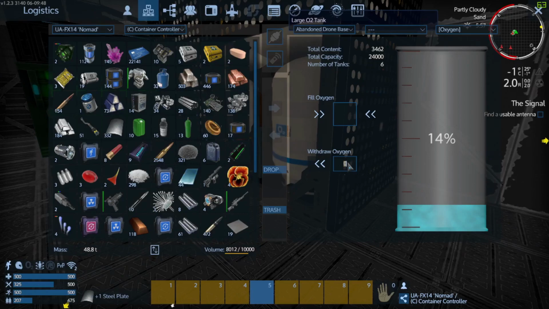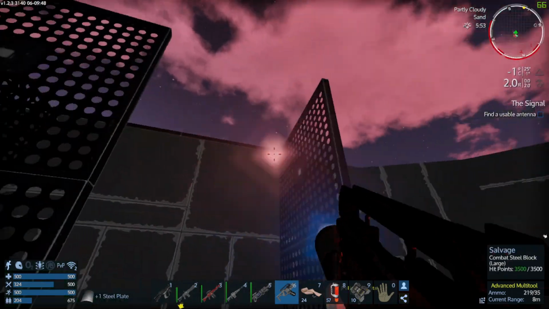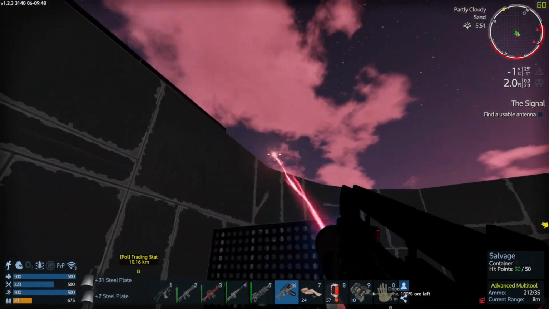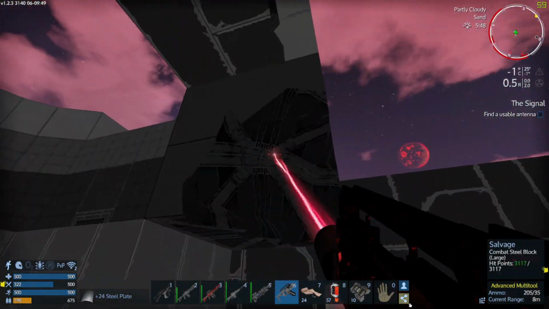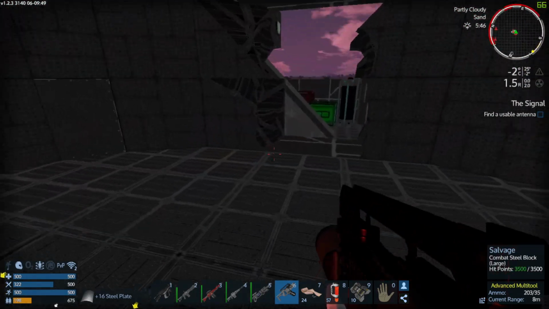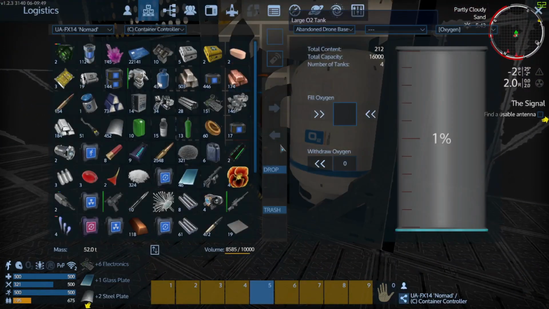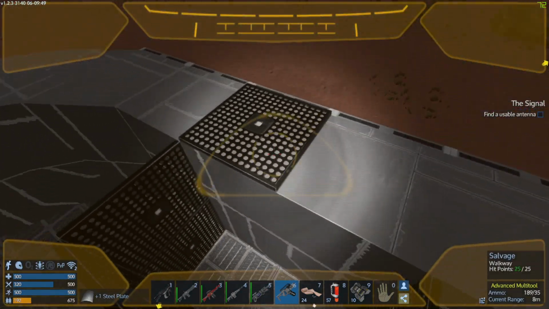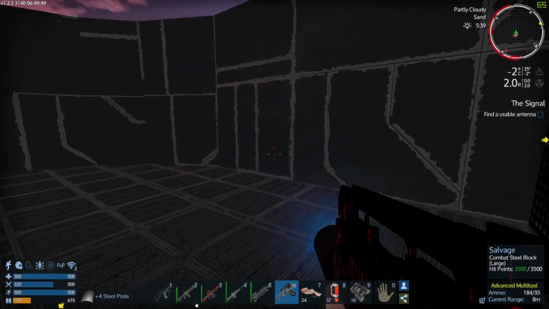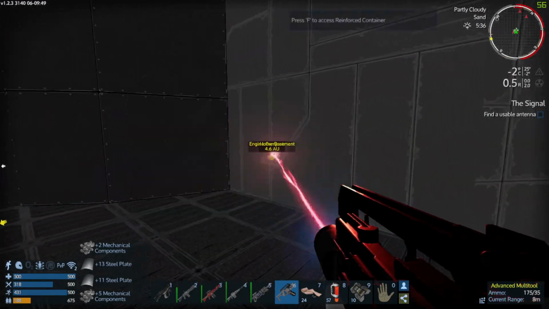O2 tanks. Any O2 in there? Yeah, there's some O2 in here. Add up on our O2. These are broken blocks. I don't care for them. Took out the O2. Zap, zap. Zap the rest of these boxes here, and then we'll start dismantling the building.